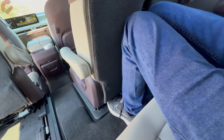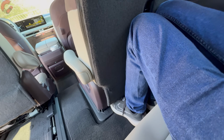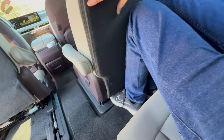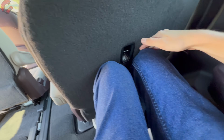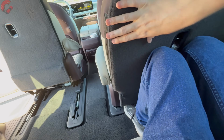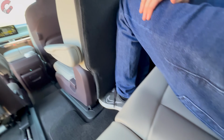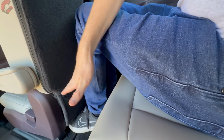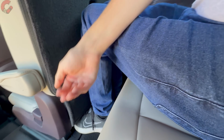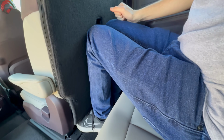All right, now once I'm actually in the third row, I'll give you guys kind of a look at that. As you can see, not too shabby overall. This seat is slid all the way back currently, and I don't really have any additional leg room overall, or knee room, I should say. We have about 32 inches of leg room, which is very much class competitive. And of course, we could take this seat forward a good amount. As far as the seats themselves, I am lacking a little bit of thigh support since it could be extended out just a little bit more, but we're off the ground more than some of the competition. And I would say overall, I am fairly comfortable.